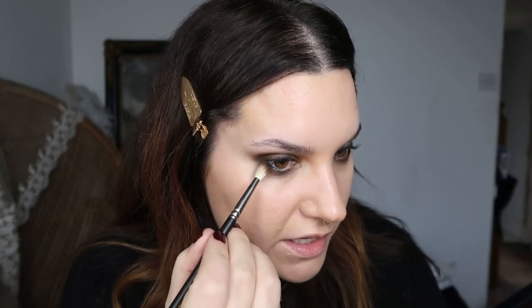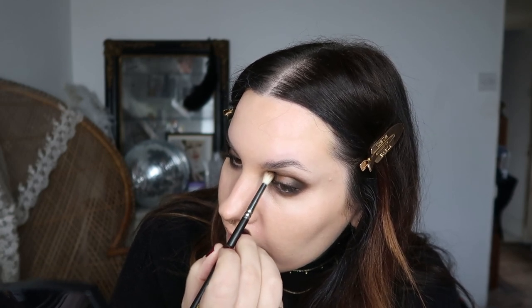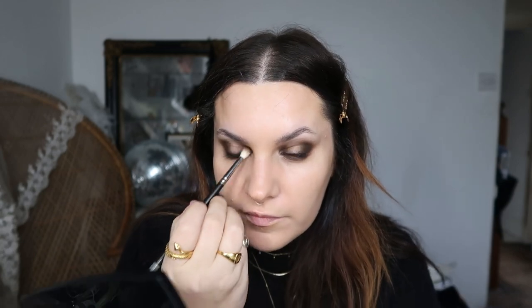Oh, yum. And then I'm going to go in with that really dark colour now. And the pigment in this is lovely. And I'm keeping the motions a bit smaller. It's a tiny V I'm doing. So you're getting this beautiful transition of colour. A tiny bit on the inner corner again in that sort of upward motion, and still we've got this lovely kind of negative space left, like a flash of untouchedness.